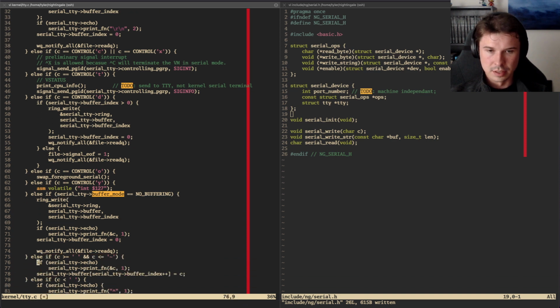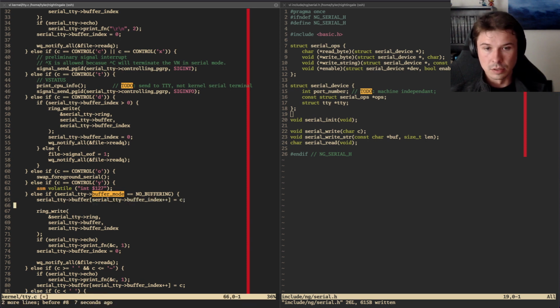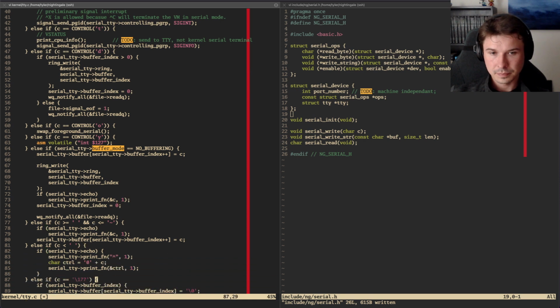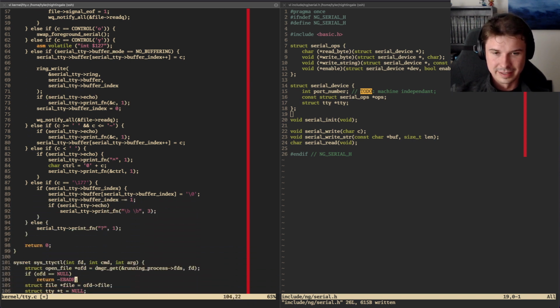Pretty sure you just don't need that at all. Oh no, okay. You do need that because if the mode is no buffering, write the entire buffer into the ring. That's fine. All right. Well, at least that's a good start.